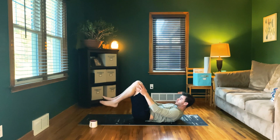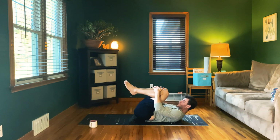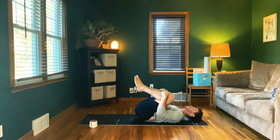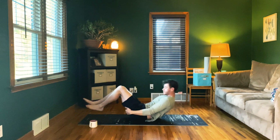Start to bring those knees into chest. So before you pull all the way in, make sure that lower back is pushed to the ground. Start to pull in, tailbone starts to roll up, lower back starts to come with it. Breathe there. Good, go ahead and release that. Come back up to seated.